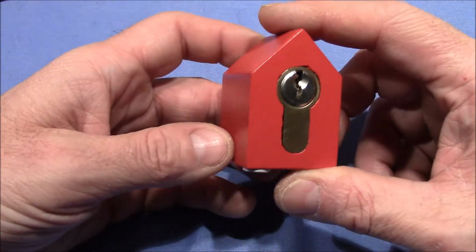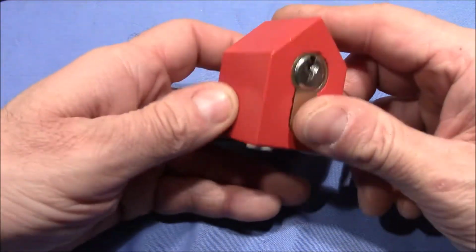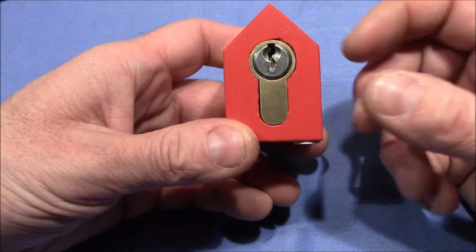Welcome to an unusual and very cool challenge lock that I got from one of my German viewers. That's how it looks. It's an ABUS Eurocylinder built into this little red house. Yeah, it's a tricky pick.